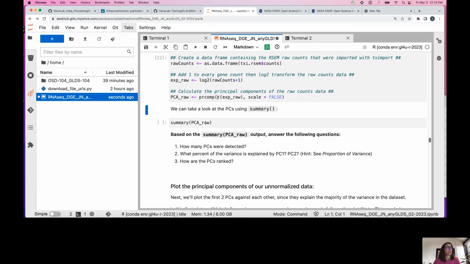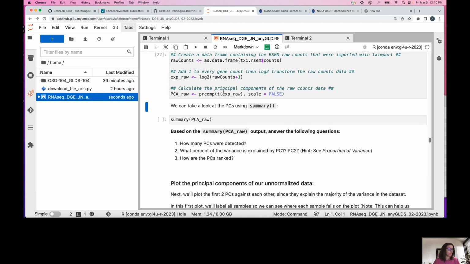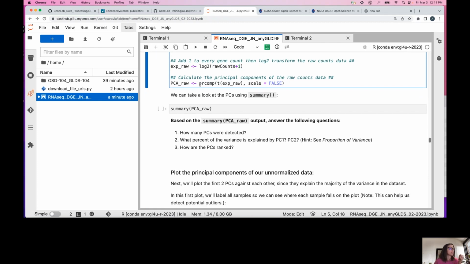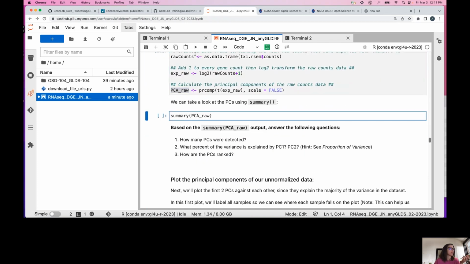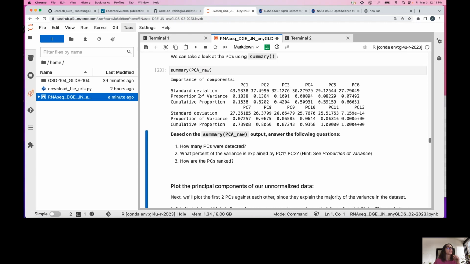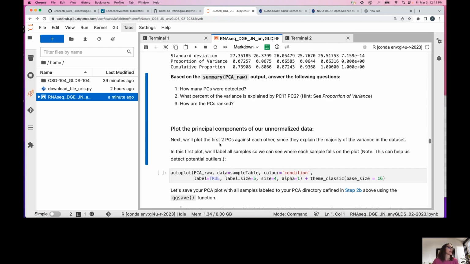And then we're going to import those raw counts and perform the principal component analysis. So we take the log2 of the raw counts, and we add a +1 just in case any raw count is 0. 0 would give you an error when you take the log of it. So we add a 1 to all raw counts, and then transform it into log2, and then use this prcomp function for principal components, and we store that object in the PCA raw. So again, this should look familiar from last semester. Then take a look at the summary of that information, and this shows you all the principal components, again, grouping the samples based on similarity of the raw gene expression in this case.